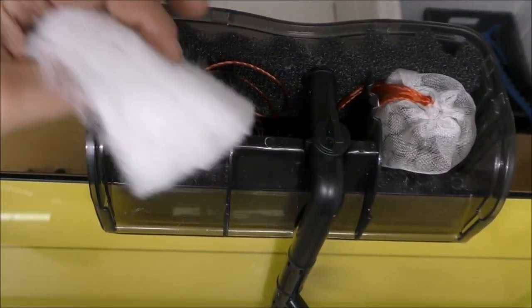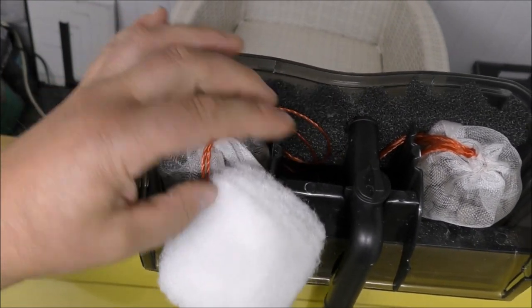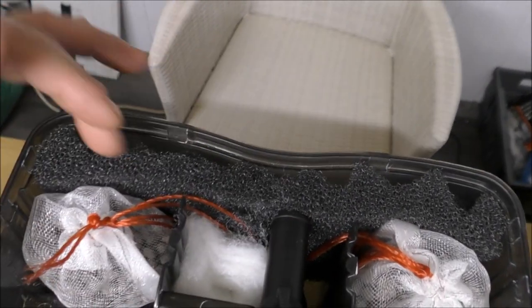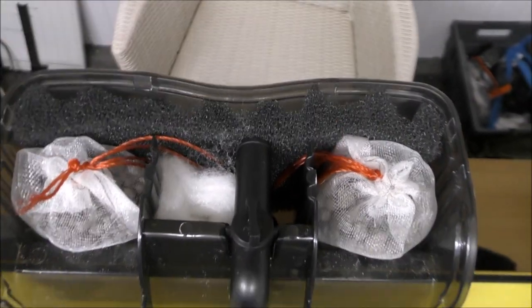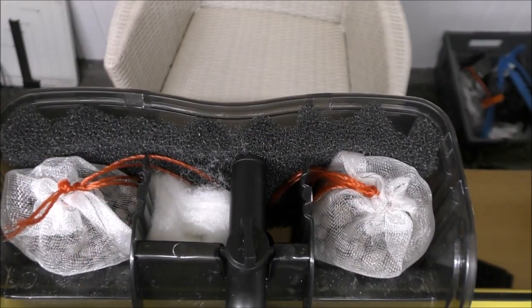This is just a fluffed up version of the white pad that I sell — costs next to nothing. You could get dozens and dozens out of one of the 17 by 11 inch pads, and that's going to last you a long time. So basically you're going to have clear water and healthy water — mechanical filtration for your clear water, biological filtration for your healthy water. Hopefully you can see that's the gap between the sponge, so the water is going to go through. It's going to come up all around the back of this sponge — you've got a massive contact surface area. That little gap there is important to let the water through.